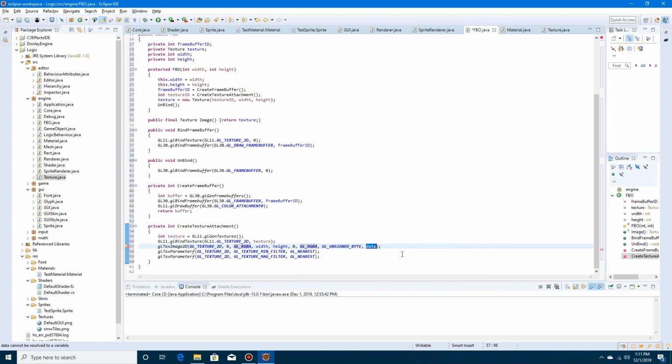We don't have data, so this is going to be a byte buffer, null.